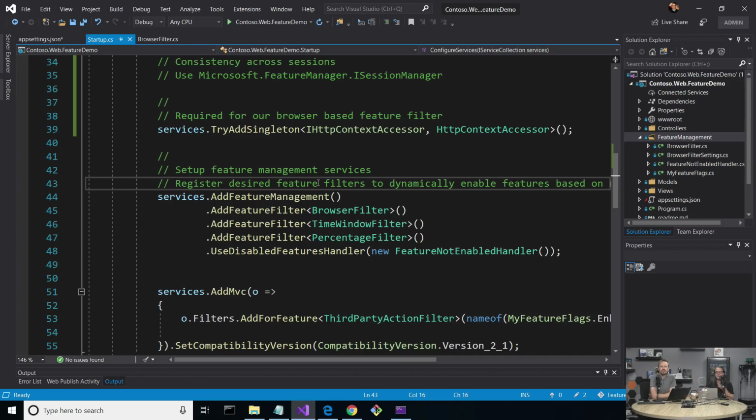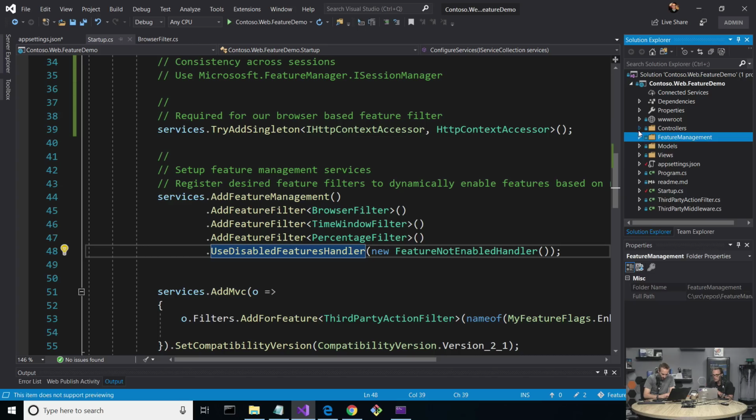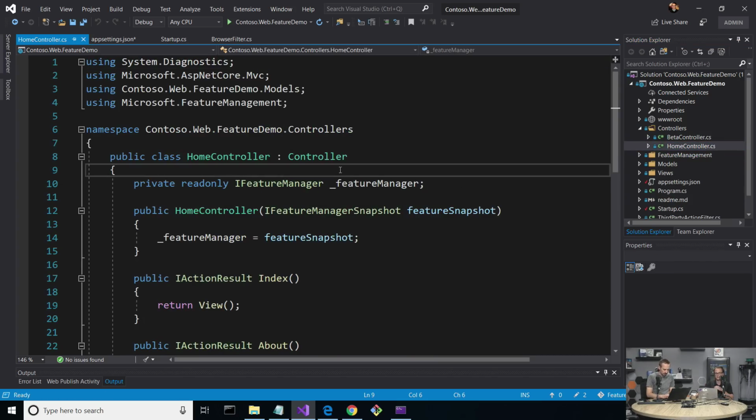And then this last one is to display the idea that this is a builder. There's custom functionality that we're going to open up. In this example, when a controller has an action that requires a feature and you want to override the response, use the disabled features handler. I'll show when that actually gets used later. So once you register services, which is a pretty common thing, you can start using them in the application. So let's go to a controller and actually see the service that we just registered in usage.